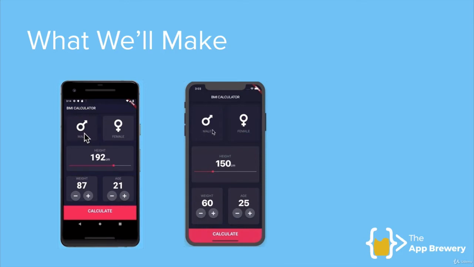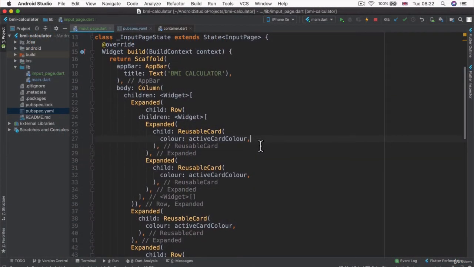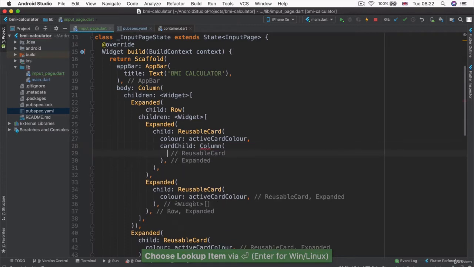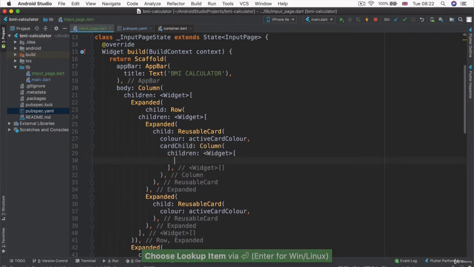So this is probably easily achieved using a column as a child. So let's go ahead and add that card child, which we created earlier on, as a property. And the card child is going to be a column, which is going to have 2 children.